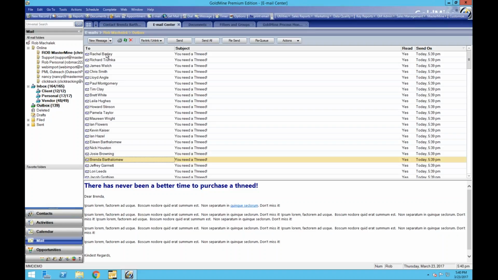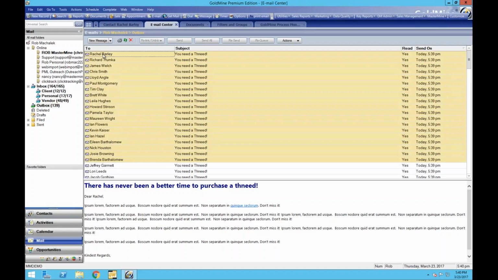I chose the top one, and doing shift and click, I get everything between the top and the bottom one that I click, and then right-click on it and hit send, and that would send just the ones that I've highlighted. It happens fairly quickly, and then select the next batch and hit send. And by doing that, you can send out 200 or 500 emails actually fairly quickly in small batches. So that's it.